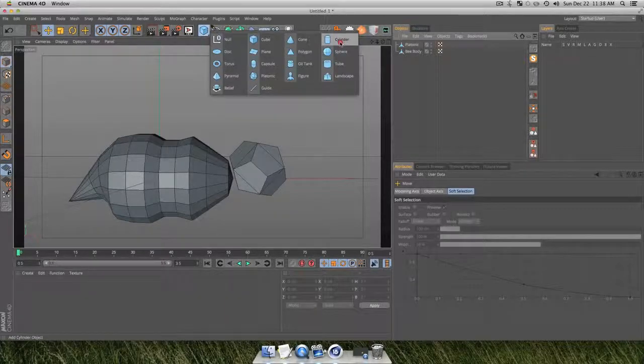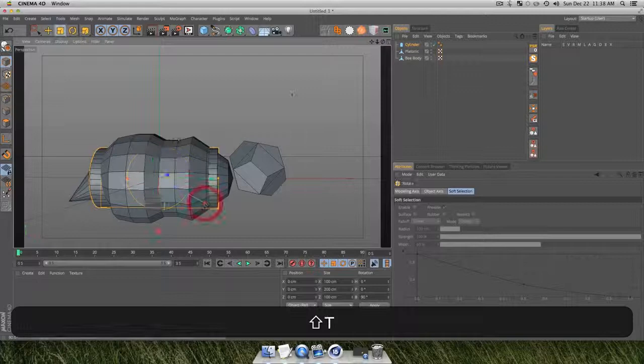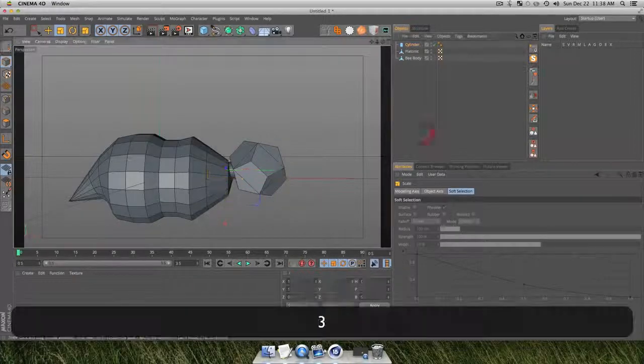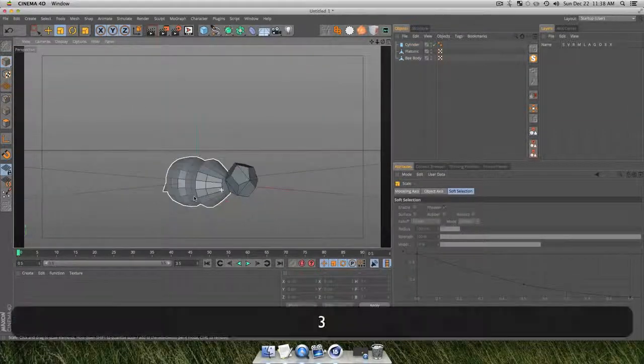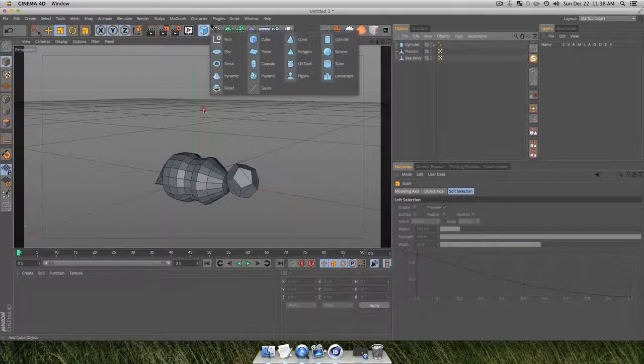It looks like he needs a neck now. So I'm just going to grab a cylinder and rotate that 90 degrees, scale it down, and we'll just pretend he has a neck. Cool. And that one doesn't really matter. So that looks pretty decent. We haven't spent too much time on this, and we don't really have to because low poly is pretty quick.